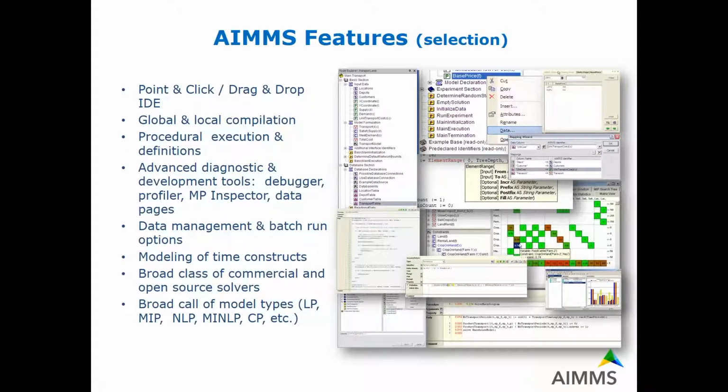In the modeling part, the development part of AIMS, there are many functionalities. First of all, the model can be formulated, but it's not only about the model. There is a lot of information that can be managed around the model. There are very specific modeling constructs provided by AIMS that can ease the task of formulating the model, running the optimization, running procedures around the model, and so on.